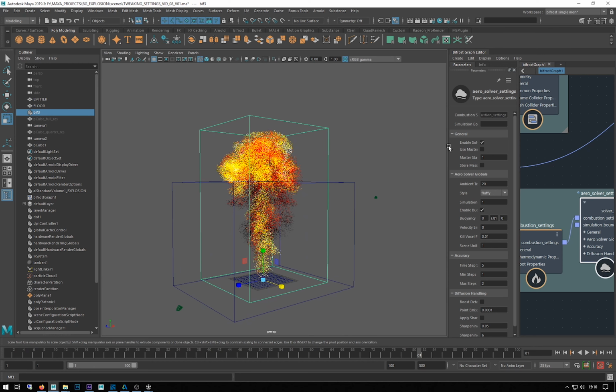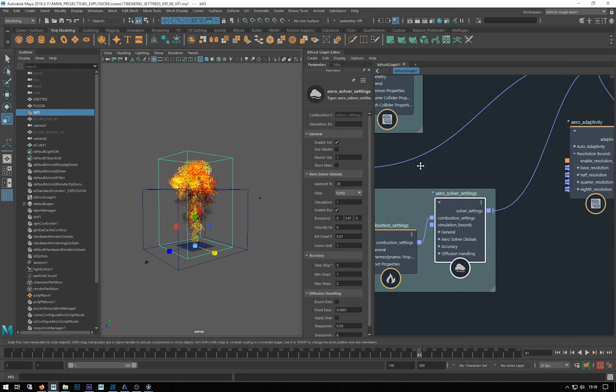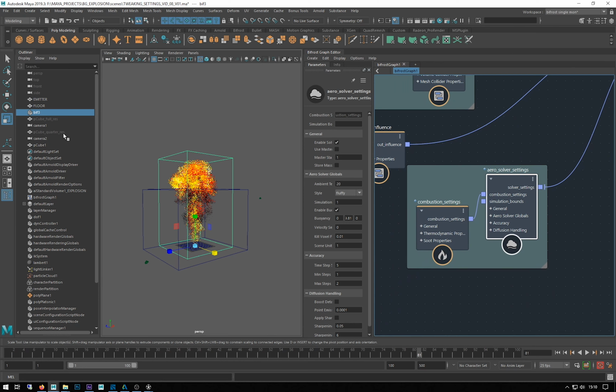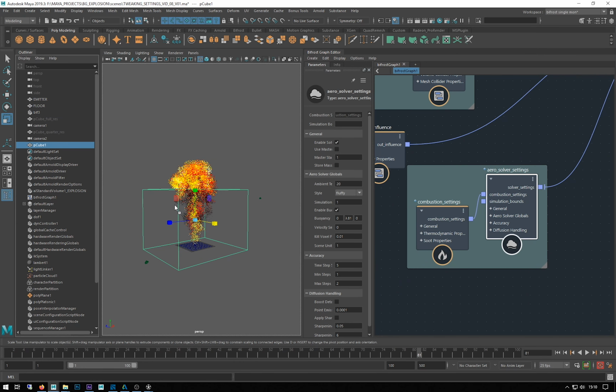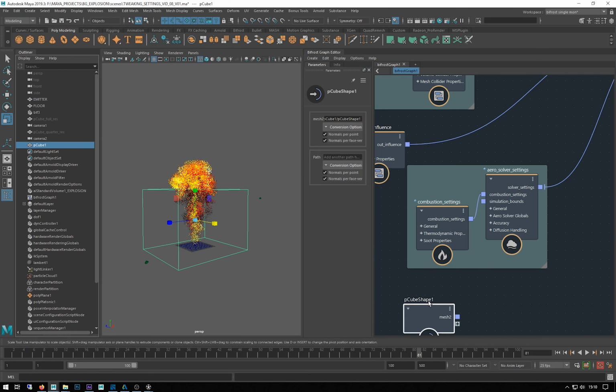So that's the first thing, and how you would make that work is, just going to let me drag over. Nope, it's that one. You'd drag your cube in like this. It may have a think about it, and then you would just drag and connect the cube to your simulation bounds, and now everything outside of that will be ignored. I think this is having a think about it now.